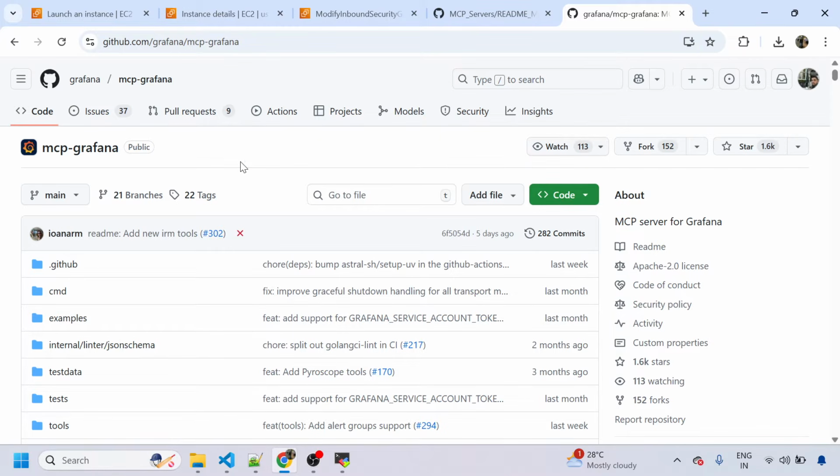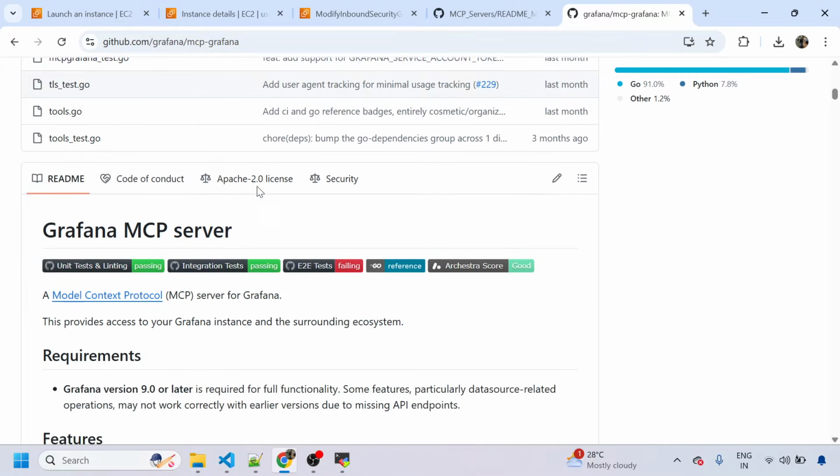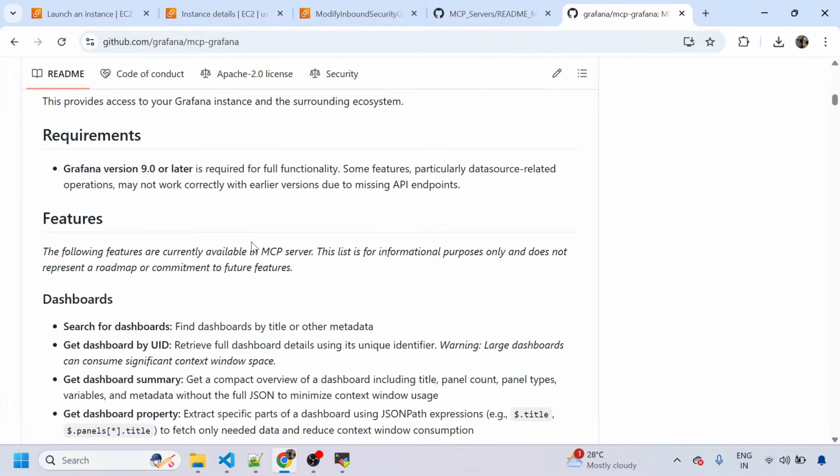Sorry, I was busy in other activities, but I have been requested to create another session on MCP Grafana, the Model Context Protocol of Grafana, to show the integration using VS Code and how we can do this integration and setup using VS Code. So today we'll be doing that, right?